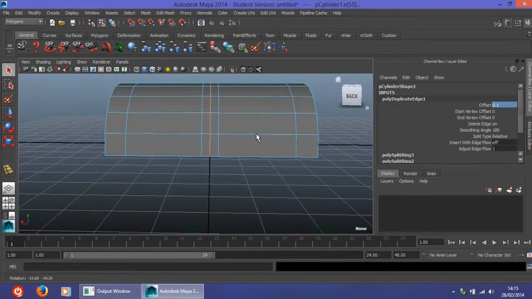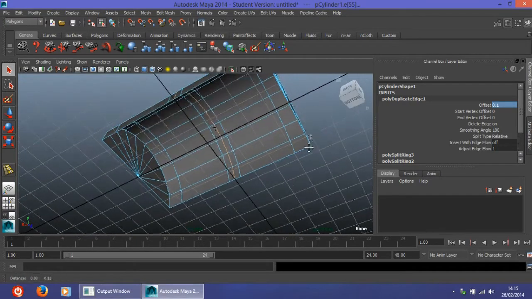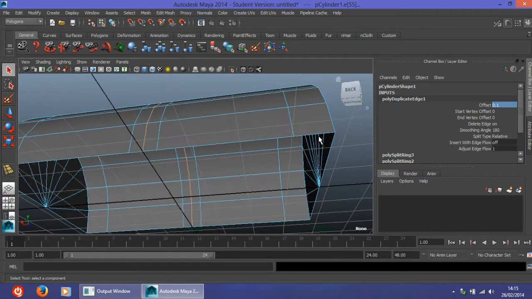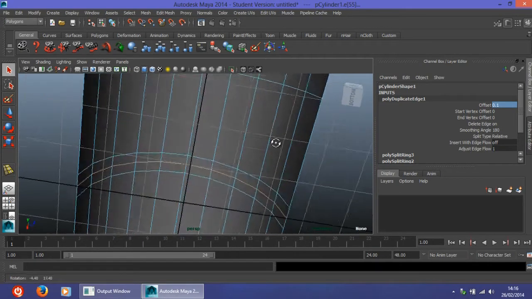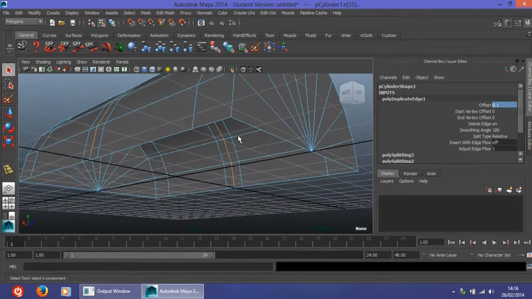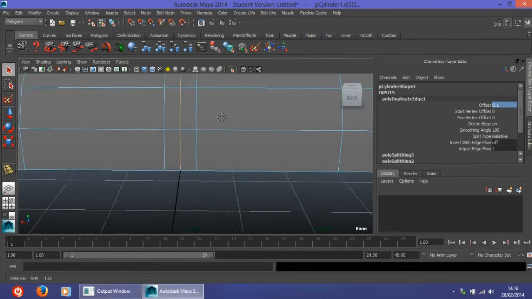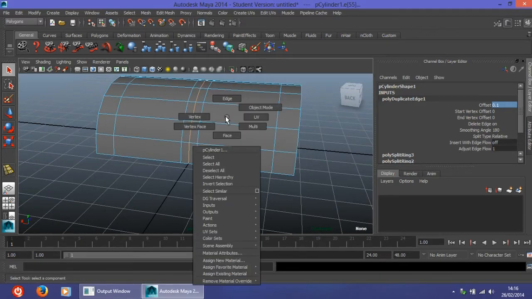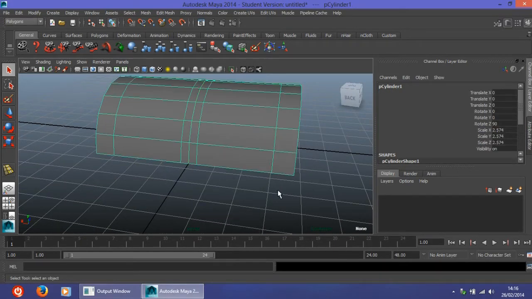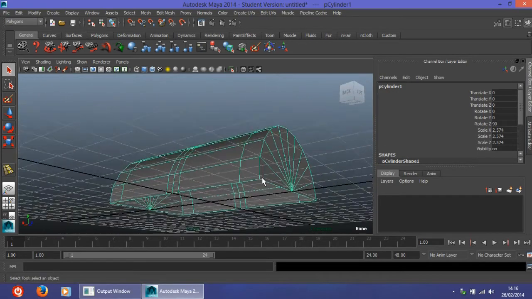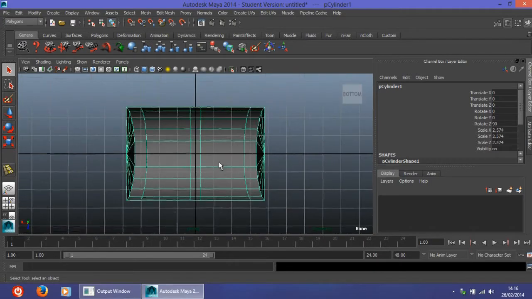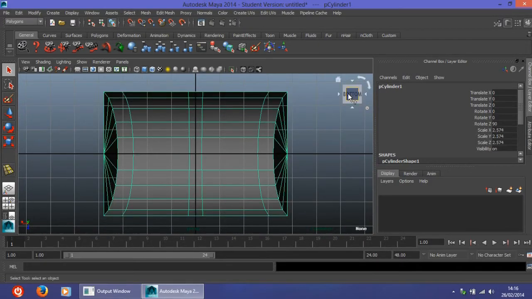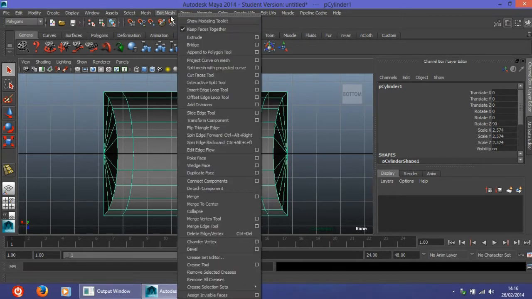So the next thing is to make some depth right here, to create some depth from the bottom so that it is not hollow and has some thickness. So to do that, hold the right click and select object mode, select the mesh, go somewhere in the bottom, or just press the bottom from this cube right here, go to edit mesh, extrude.